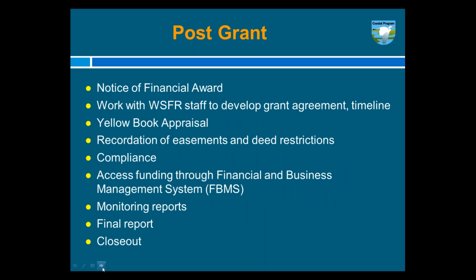Okay, so this is just to kind of give you an idea of some of the things that happen once you get the grant. You receive a notice of financial award, and these are just some of the things that need to get done. And this is pretty standard for any grants that you get from the feds. With land acquisition, you have to get an appraisal that meets federal standards. There's deed restrictions and recordations of easements. Then it's just drawing the money down at the appropriate time, filing the monitoring reports for the final report, and then close out.